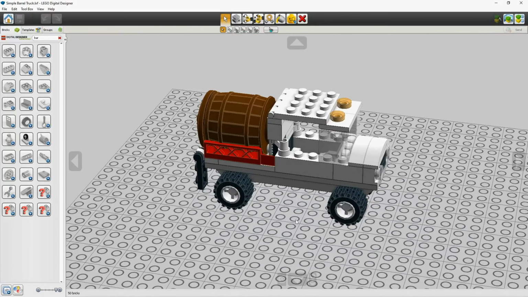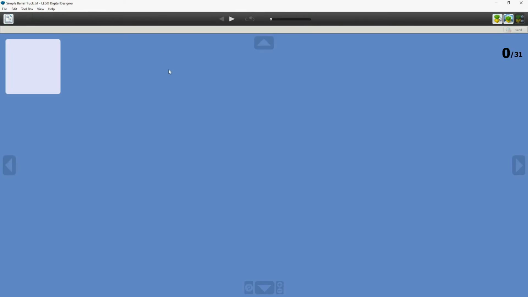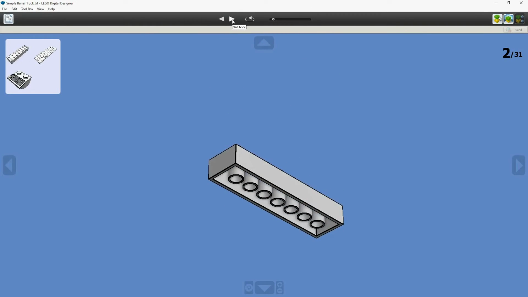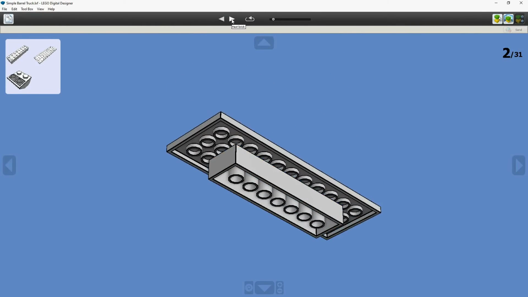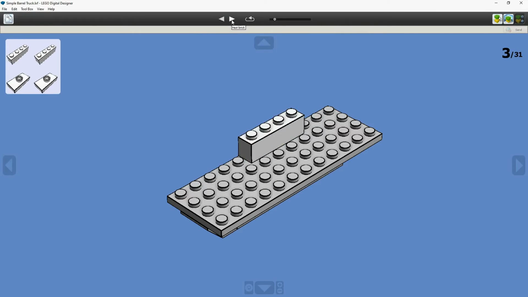Once you have the model complete in LDD, you can use the instruction generator, building guide mode up here, which is the F7 key, or it can be accessed from the view building guide dropdown. We'll just press F7. That will load in the building guide. You can walk through the steps here. The only reason it's putting this dish up front is because it's not actually connected to the rest of the model. But usually if everything is built correctly, you will see it start to lay down the bricks from bottom to top, much in the same way that you would build it if you were doing a video tutorial.